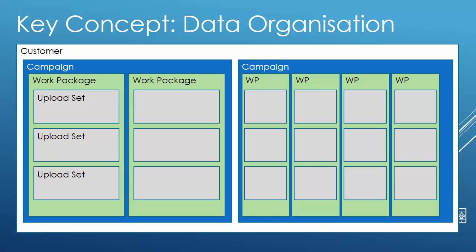Now Rob could have many different campaigns that run depending on what they're currently selling or which pieces of information they want to give to their target customers. So for example, they might run a campaign if they were selling a new laptop or a new series of laptops, and within that they might want to have work packages which separate people either by age or by geographical area, so they can split up their work packages accordingly as they so wish.